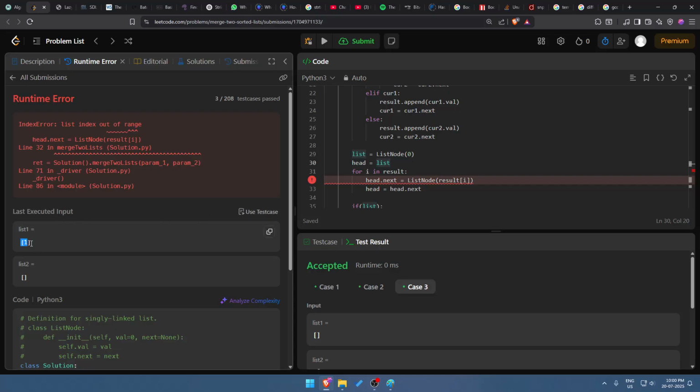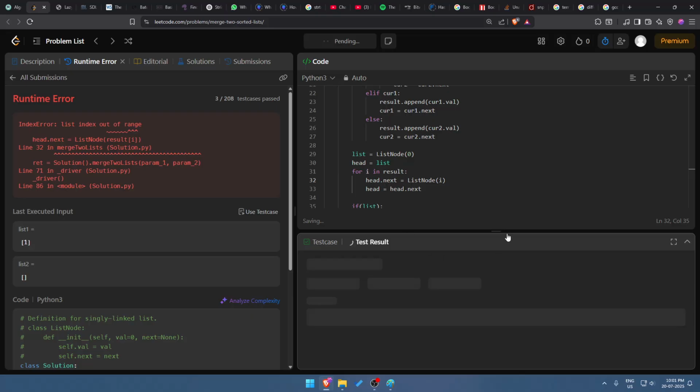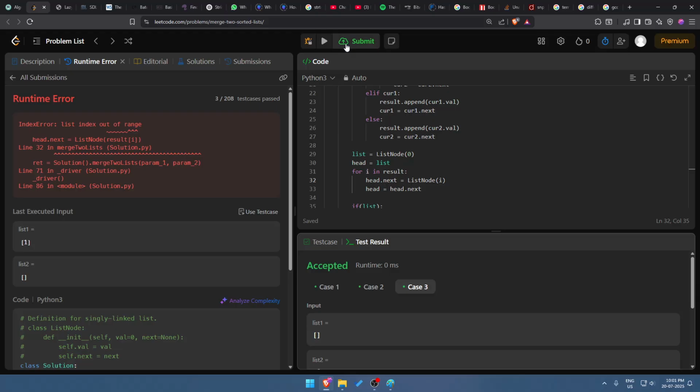This one is 1, for i in the result. For i in result, shit man. What am I doing? Right.